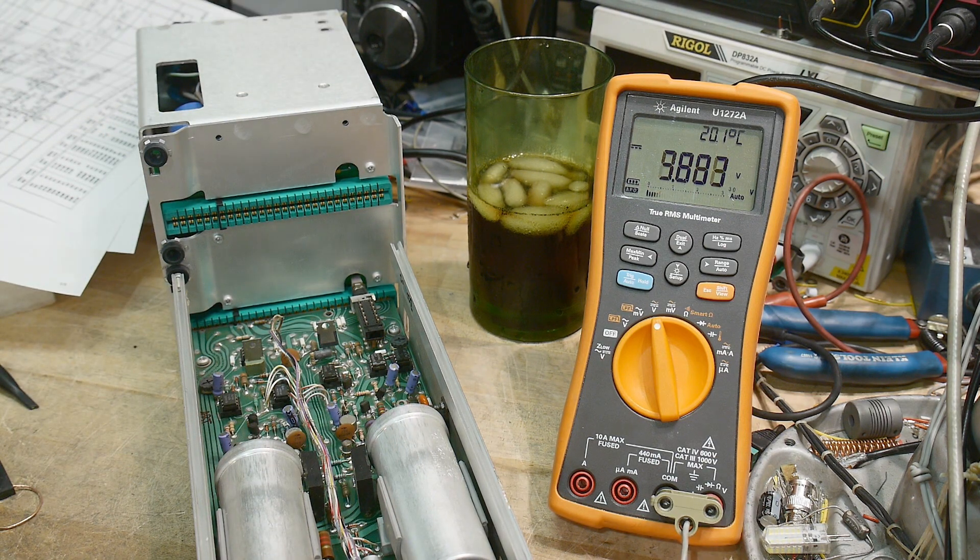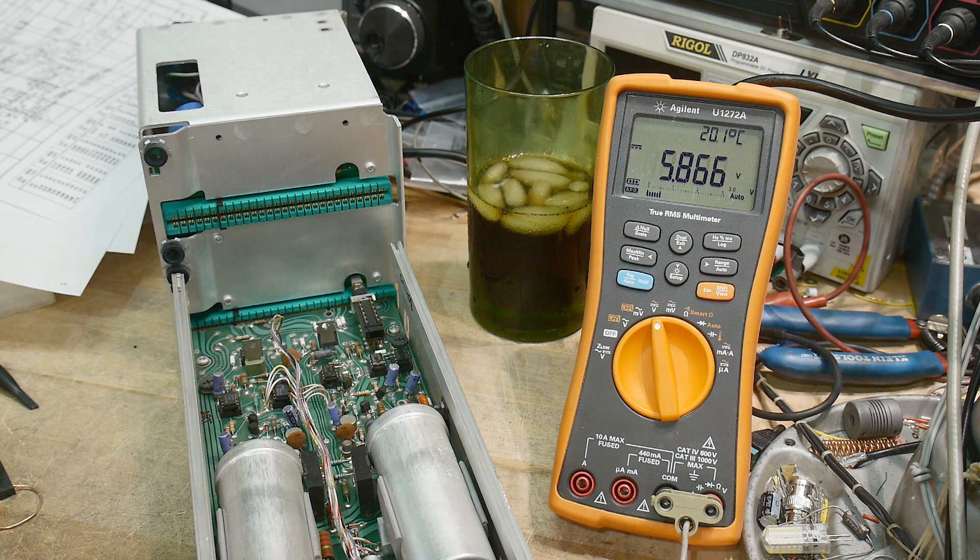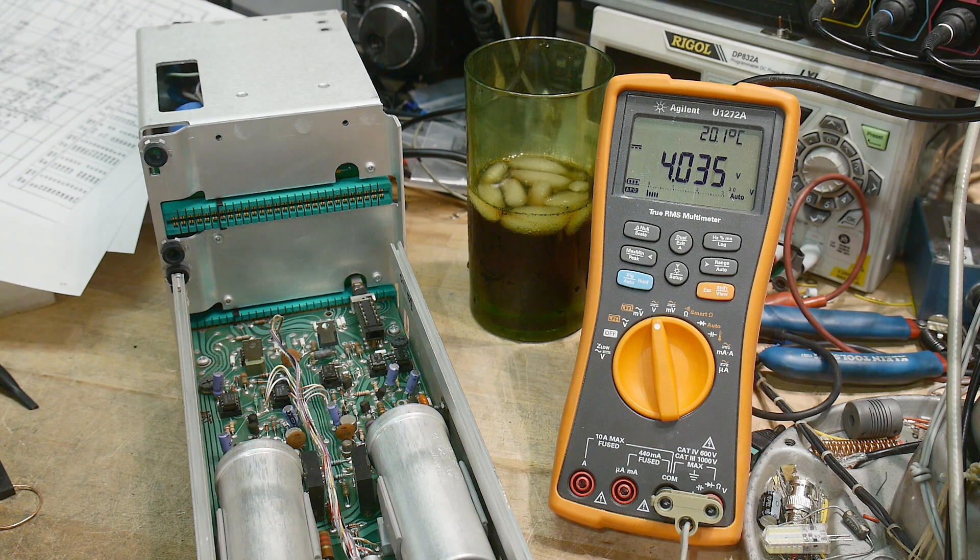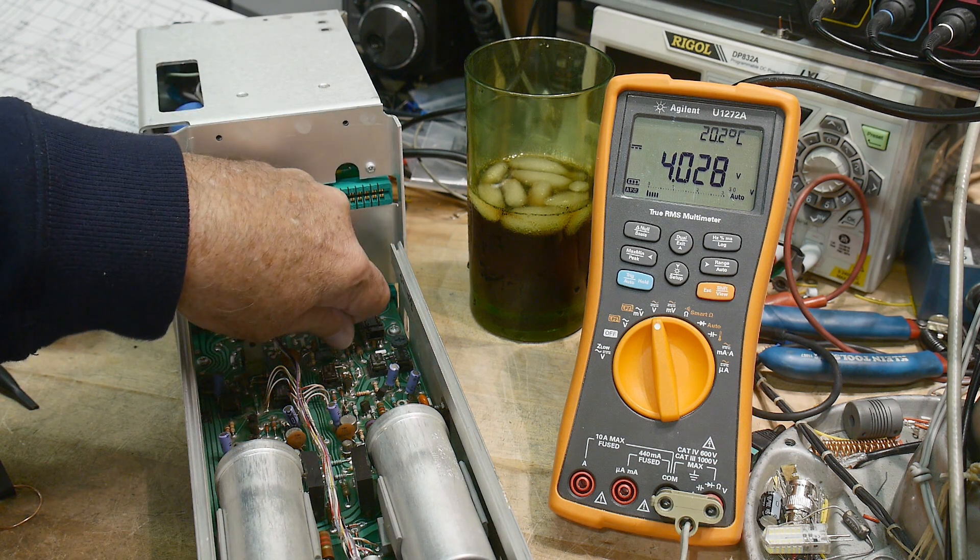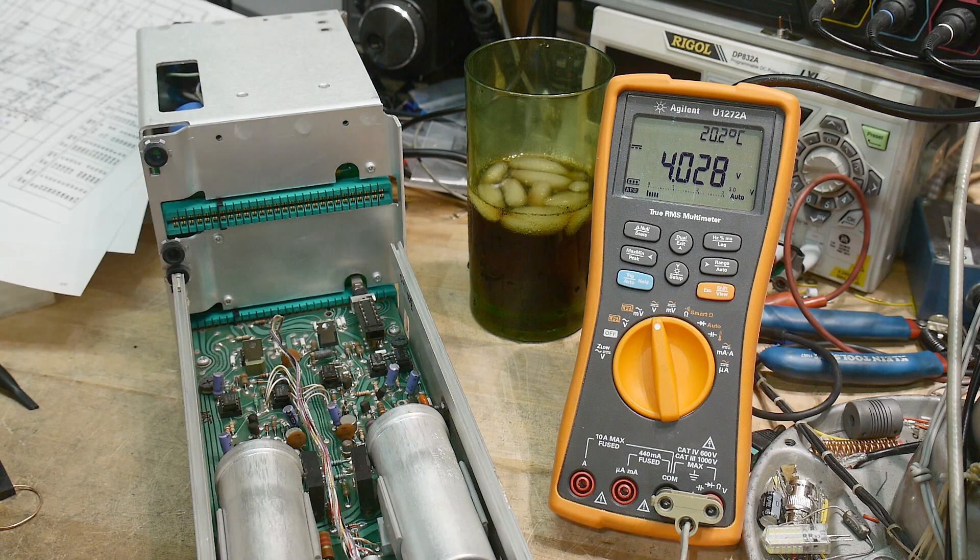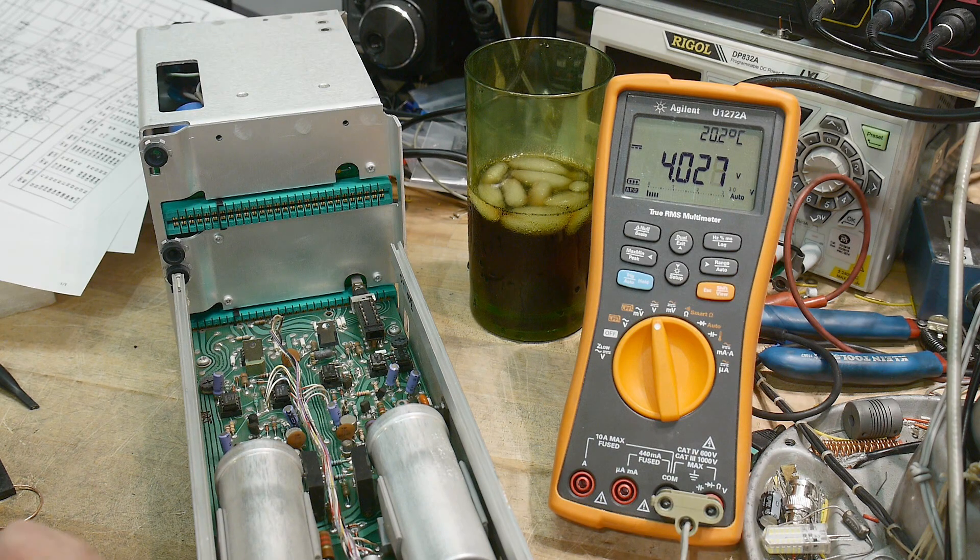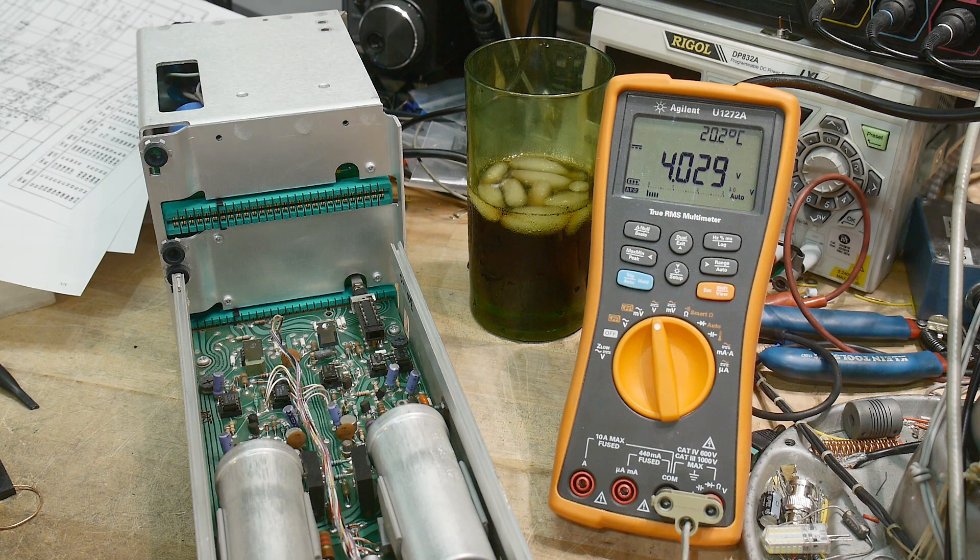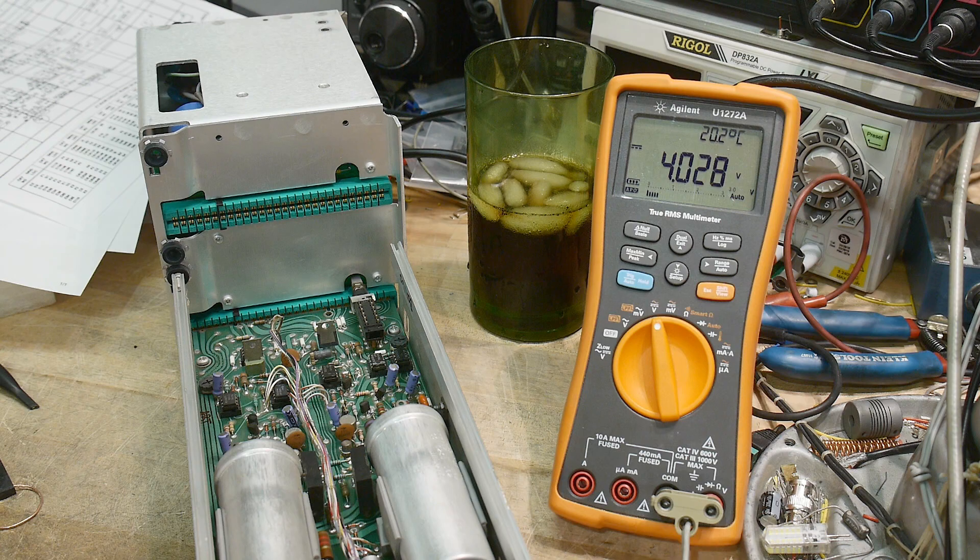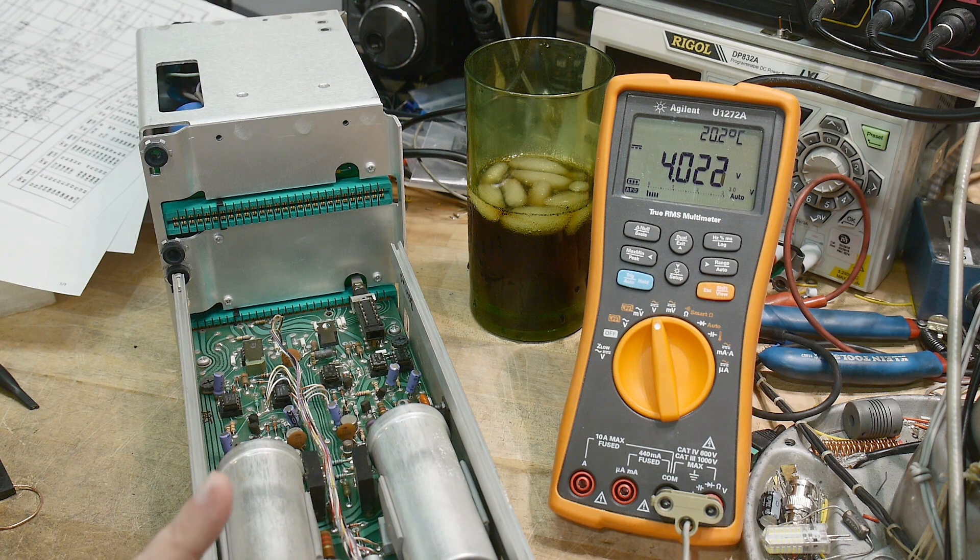We'll turn it back on. Then we have 7 volts. And if I turn the knob, it works. Yay. So we now have a working power supply. Very nice. Let me grab it and see if he's getting hot. Oh, it's not loaded down. Let's put that 51 ohm load on there. And it doesn't care at all. Very nice. And let me turn the current down. So it goes into current. Yep. It goes into current compliance. So very nice. Okay. It's all fixed. It's all fixed. That's all it was.